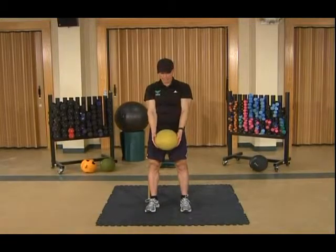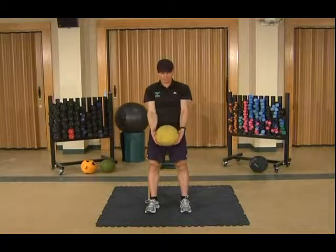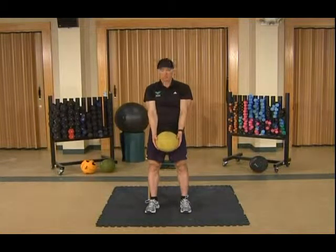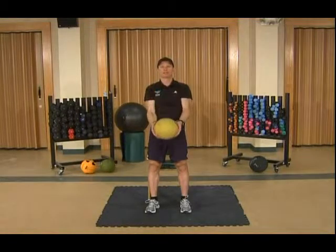It doesn't have to be a heavy ball. This is only 3 kilograms, which amounts to 6.6 pounds. And then we're going to do 10 to 20 reps with this one too. So keep your arms in close, curl to overhead press. We'll go for 10 here.